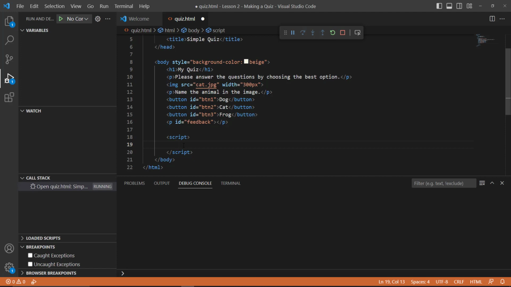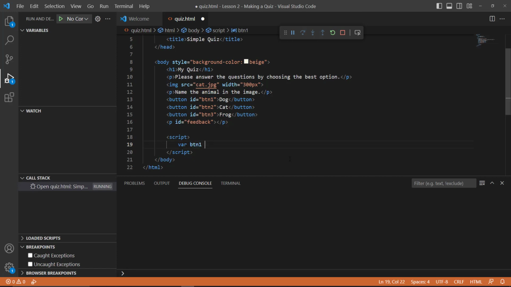So the first thing we need in JavaScript are variables. Now you might remember that from the first video from last week, but a variable is basically a place in the computer's memory that stores information. So if I make a variable by typing var and typing btn1, I'm making a variable called btn1. Notice that I'm using the same wording here. That is just to help me remember, but I could have called this something else. I could have called it magical button or my button 1 or whatever I wanted. This is a JavaScript name that I'm making, but I like to use the same name.